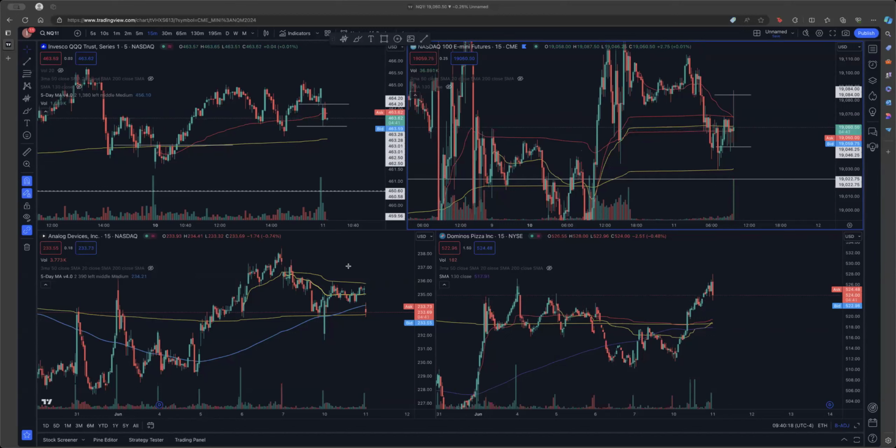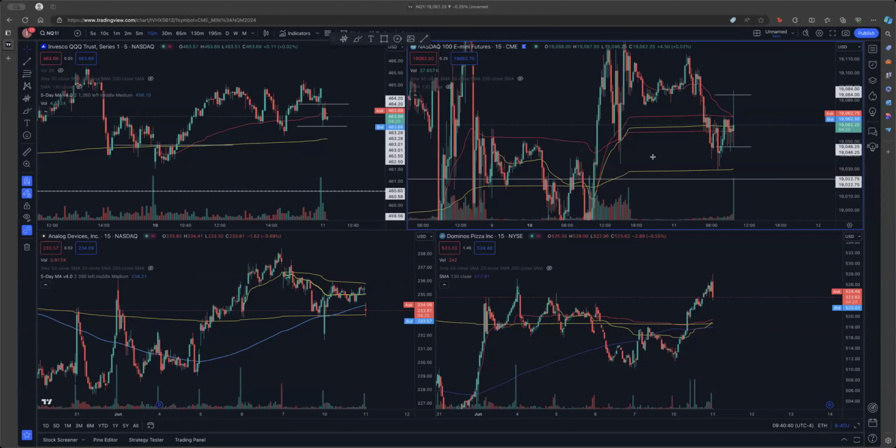Why do I have GameStop here? What's going on there? Rejecting the 5-day. It's pinched between the 5-day moving average and the early AVWAP. Let's see if they can recover it quick. That's just chopping around between the ORB.